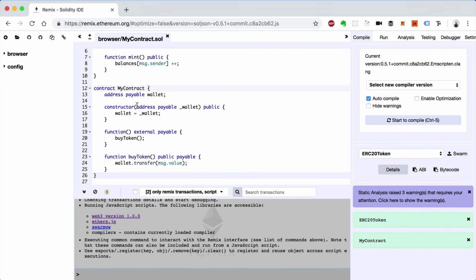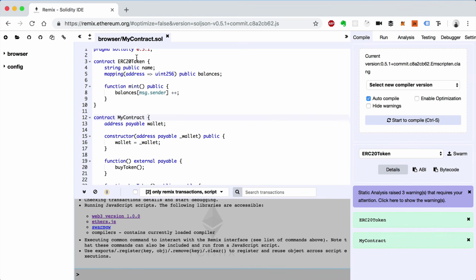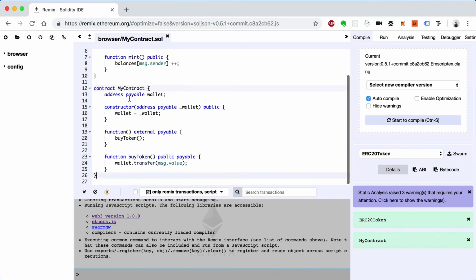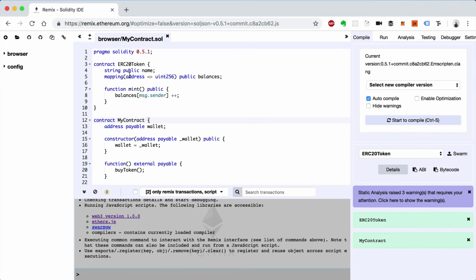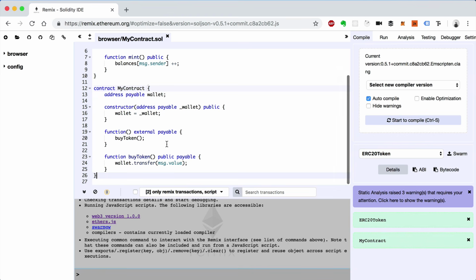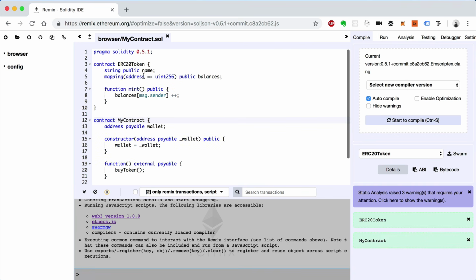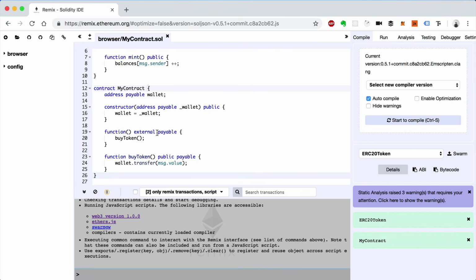So in order to do that, there's a couple things that we need. We need to know the address of this contract once it's deployed, because this will get deployed and then this will get deployed, and they'll have two separate addresses. And then my contract needs to know about the ERC20 token contract, where it is. And then we'll basically just reference that smart contract with the address. And we'll basically get an instance of it, kind of. And then we'll just call the mint function on it. All right. So there's a two-step process. The first is we need this contract's address, and then we need to instantiate this contract. And then I guess really the third step is we call the mint function.